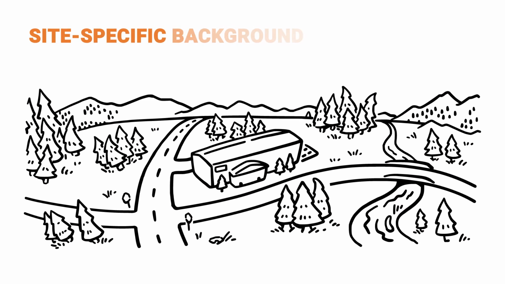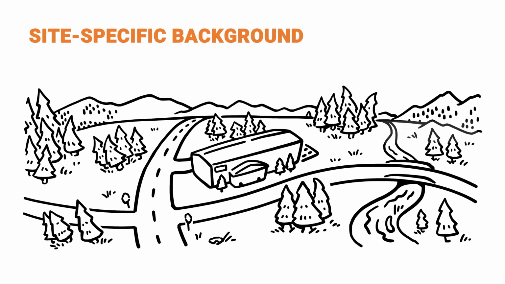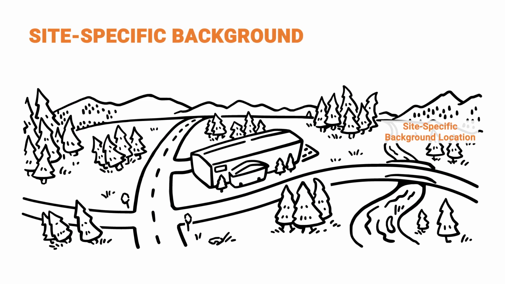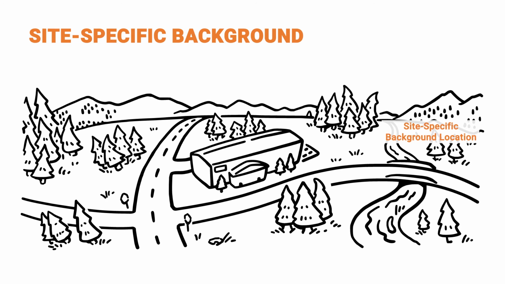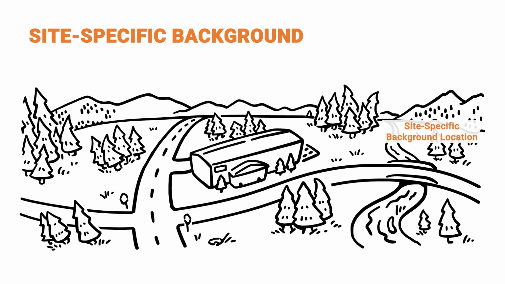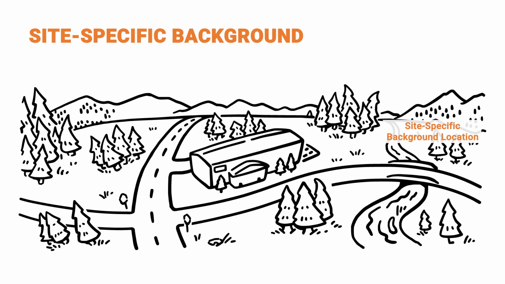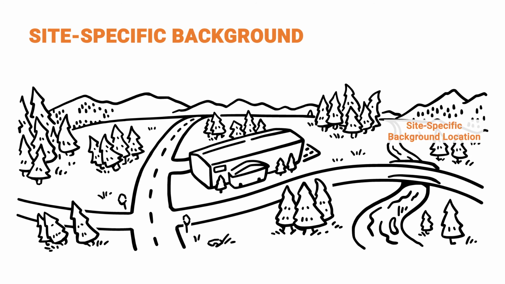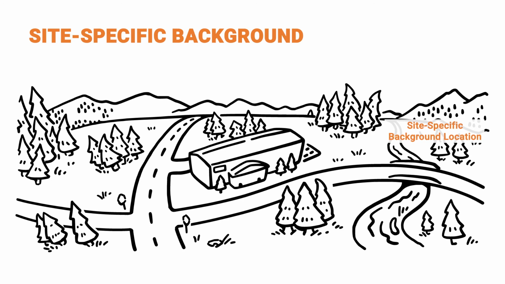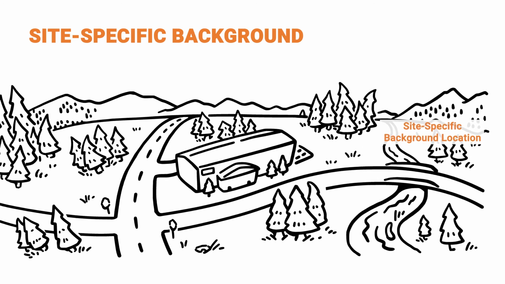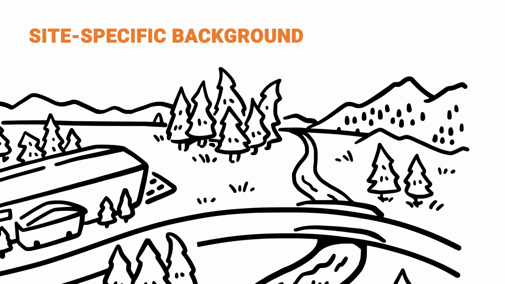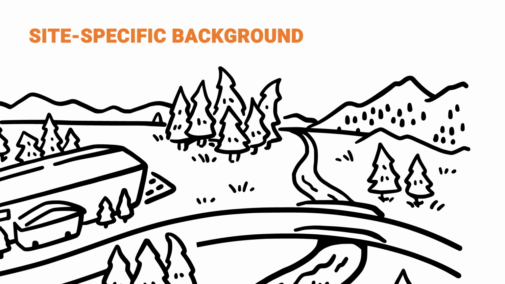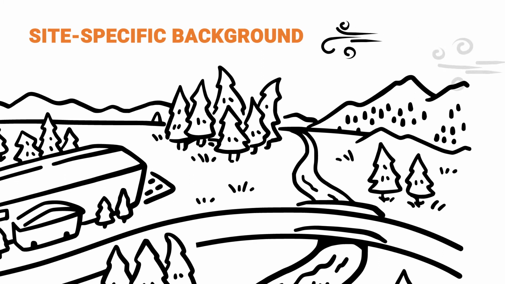First, we determined an area suitable to use to represent site-specific background. We identified areas around the facility that were unimpacted by facility operations. Remember, you may need to expand your footprint outside of the immediate vicinity to identify an appropriate background study area for your site. Here we identified the wooded area east of the facility, which had vacant land with a stream and similar woods and vegetation as the facility. Also, it is located upwind of the facility and it's undeveloped.